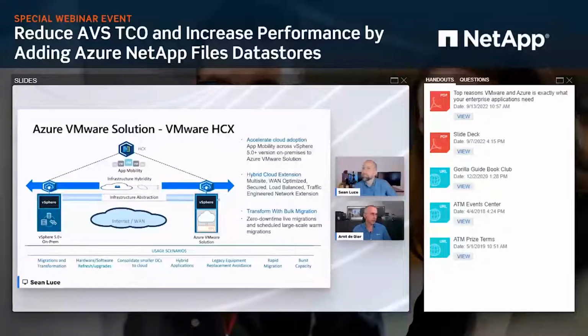And it can also help with bulk migration. So we can potentially just pick up a complete workload, even if that consumes 50 VMs, and migrate all of them into Azure VMware Solution. Potentially we can migrate them back again as well.